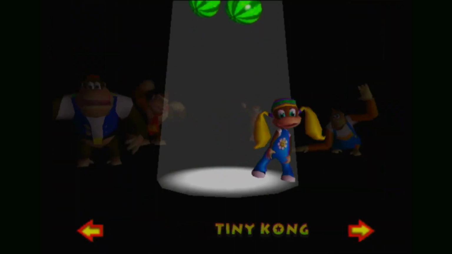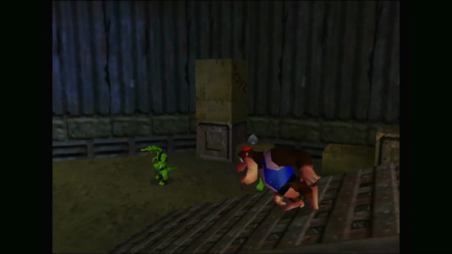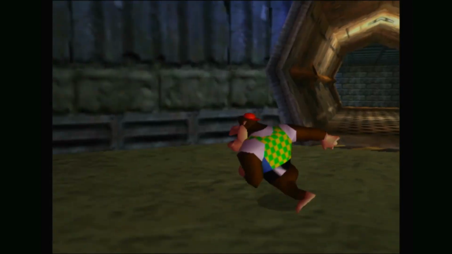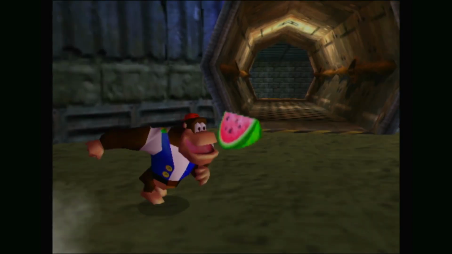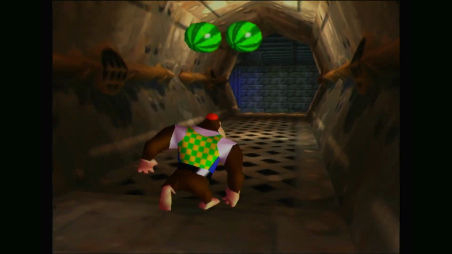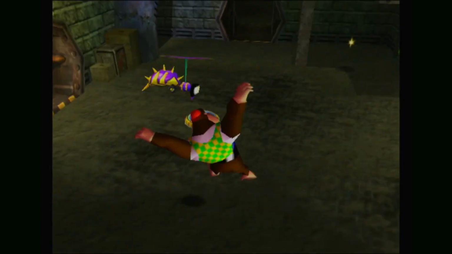I'd just like to find one more coin for Chunky so I can get his instrument here. I'm one short. Ow! Don't punch me while I'm looking around. Well, we can start over here, I guess.